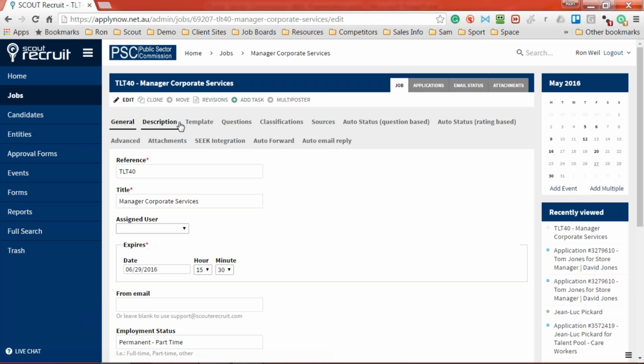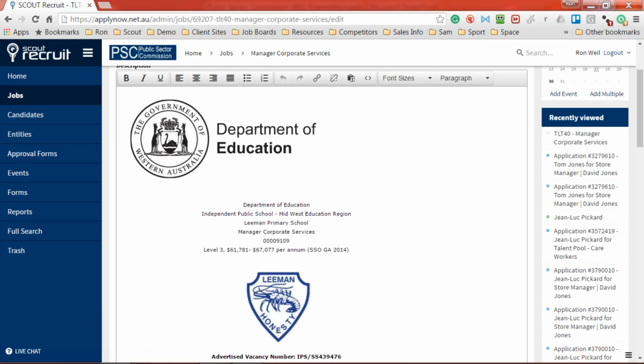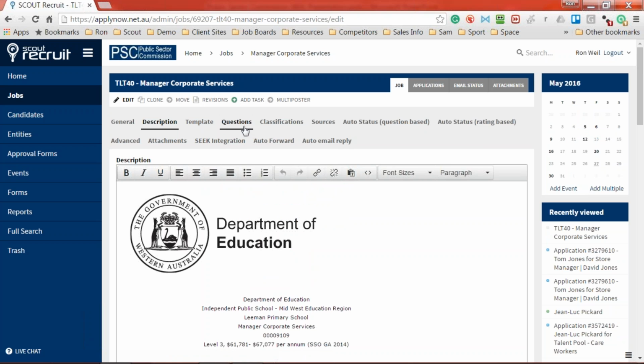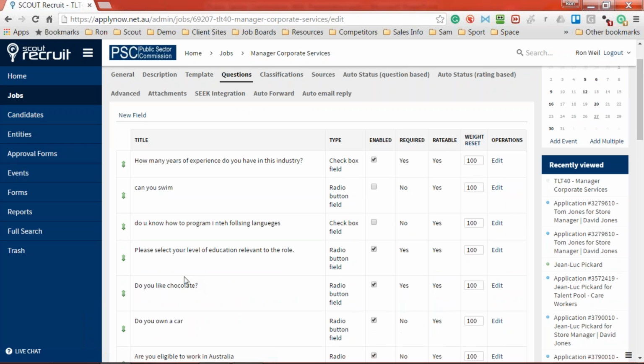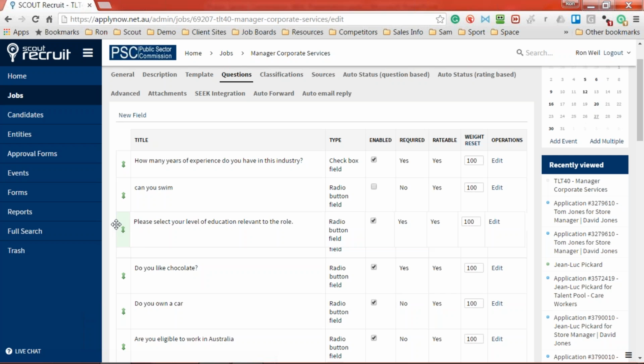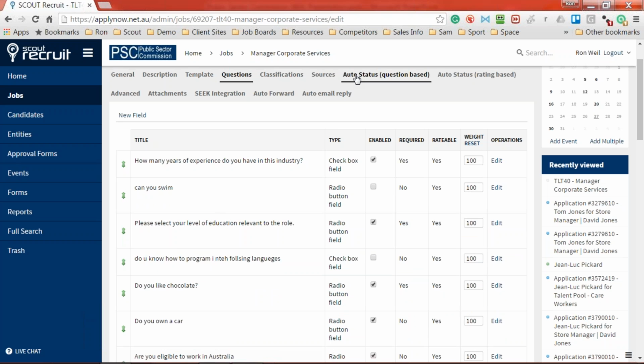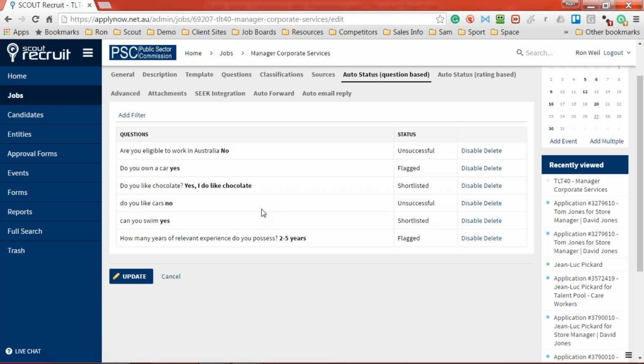Now, within this role, this is the advertisements that I touched on early on, and this is where you have your branding of your advertisement and your content, and this is where a candidate can apply for the role. And for example, these are the questions that are mapped out for this role. One of the things that we've done with this system, Stuart, is we've designed this system to be a self-service system. We don't want to build a system for you that takes 6 months and it's designed specifically the way that you want it and you're stuck with it. We're designing an intuitive, user-friendly system that you can change at any time in the future if you want to. So these are the questions for this role. And from that, we also have this automated screening capability.